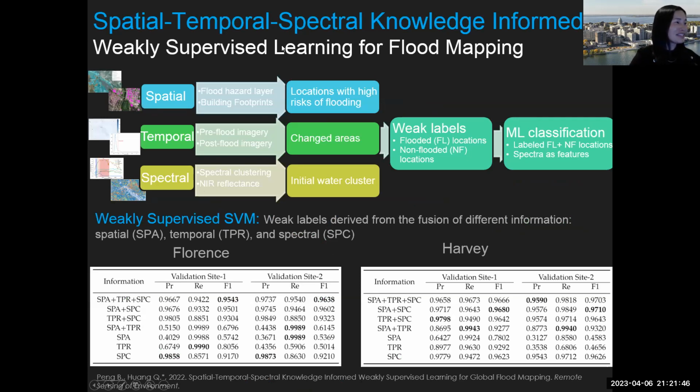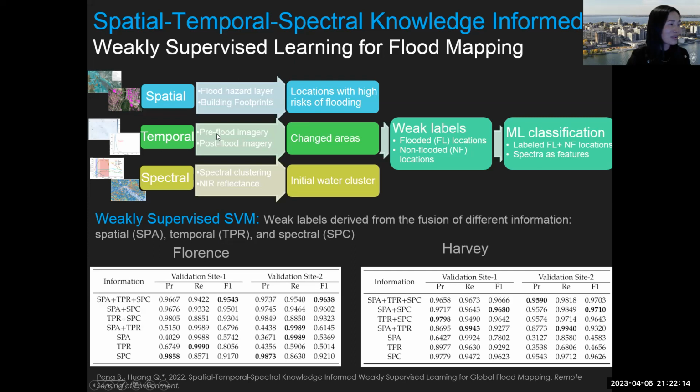The subsequent effort is the physics-informed weakly supervised learning, where we integrate spatial, temporal, and spectral knowledge to produce weak labels. In particular, for the spatial, we utilize the FEMA flood hazard layer as well as Microsoft building footprints to help us identify locations with high risk of flooding.